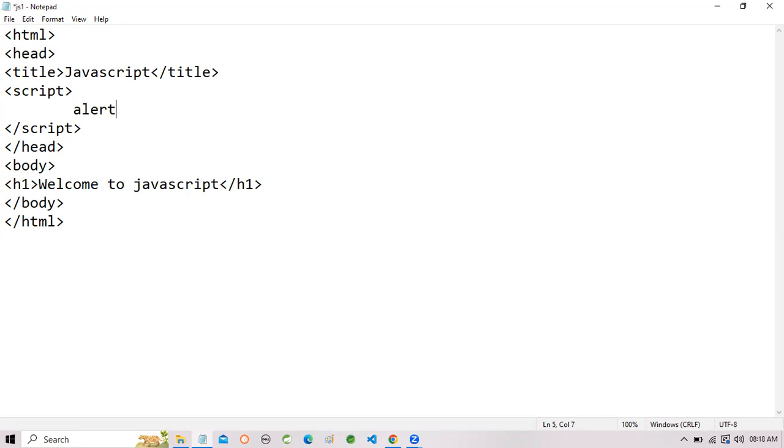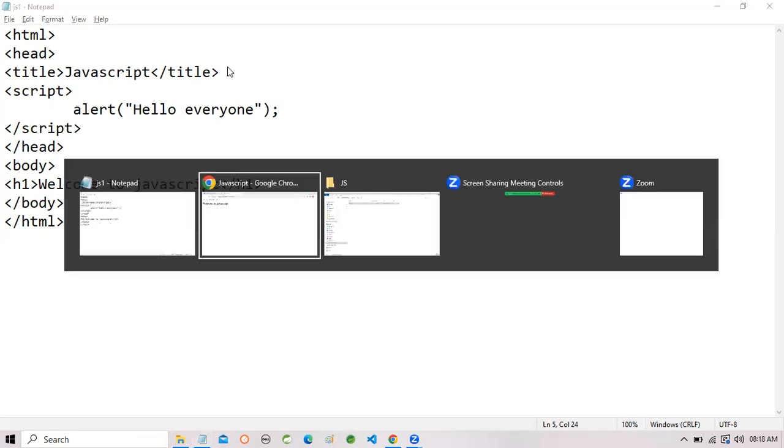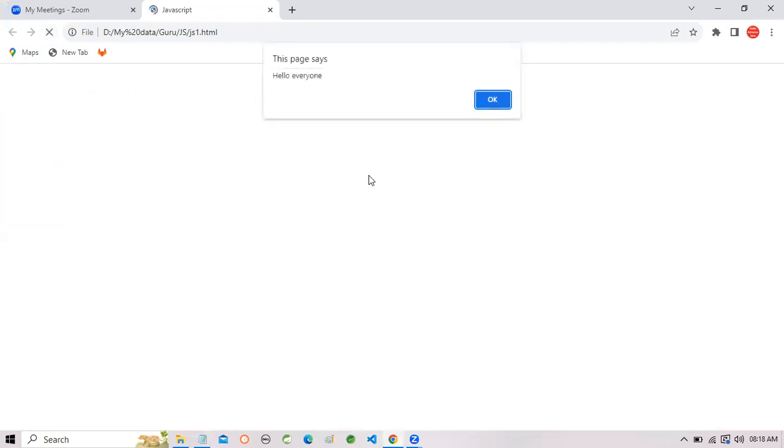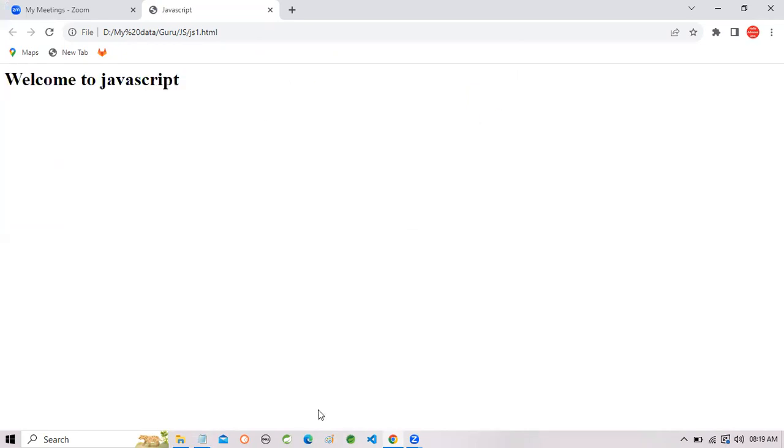JavaScript provides us a function alert. So you can see this. It will show this type of alert dialog box, and you can give any alert message to the alert function.